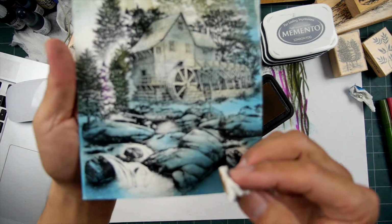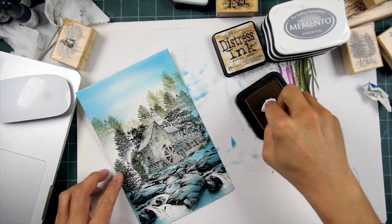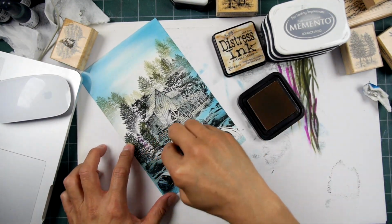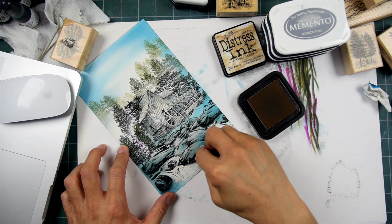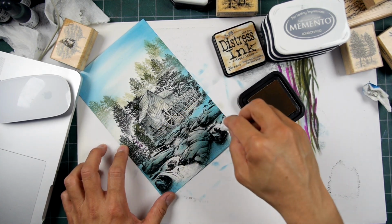Alright, so see I've gone over my mill there. I like it in my rocks too. It gives them a little bit of a warmer tinge, even though I've already put a cool blue down.